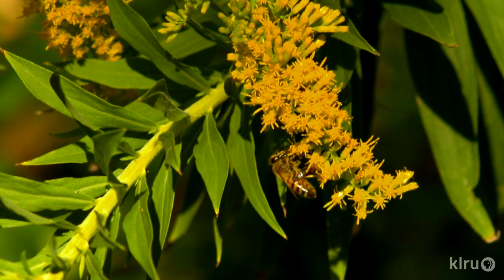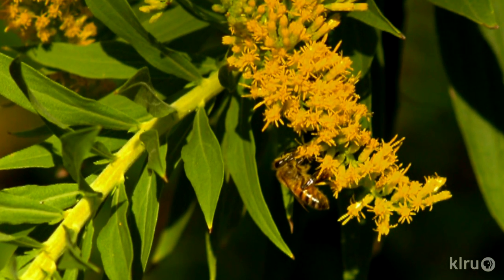We know that plants live in a relationship with insects much more so in many cases than with mankind. Let's talk about what looks good to us and may not necessarily look good to an insect. In general, insects are going to see more in the UV end of the spectrum — UV, blue, green, yellow — but it starts dropping off when you get to the red range. We see red, but there really aren't a lot of true deep saturated reds that are pollinated by insects.